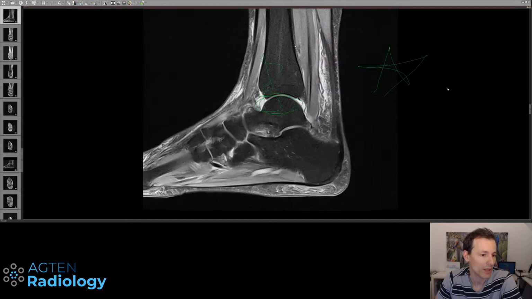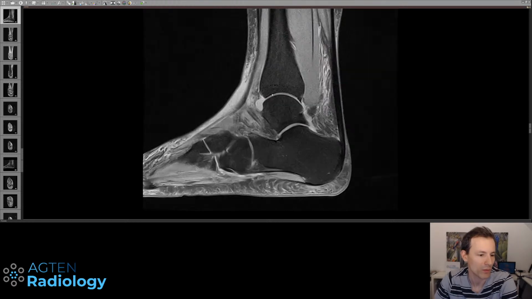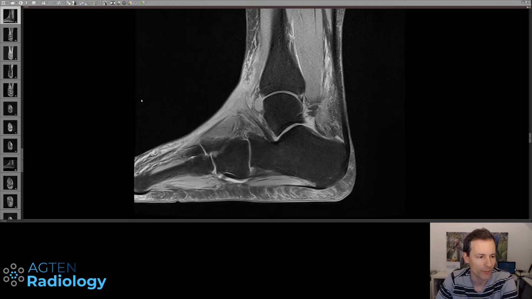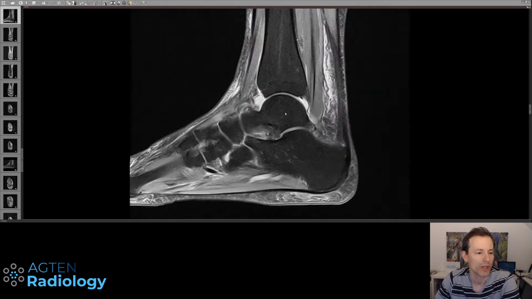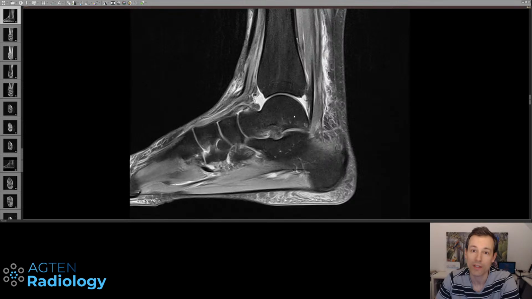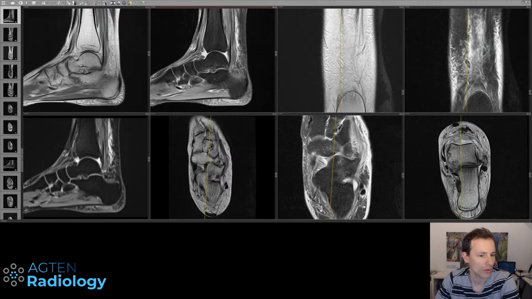So basically this is a case that I saw a few days ago, and it's about an ankle MRI, and it was an injury 2 days prior to the scan, as you can see with all this edema. And what I'm going to do during this live stream is go systematically through the case, pointing out a few findings, just giving some thoughts about how I approach cases like this. So we can go here to the overview.